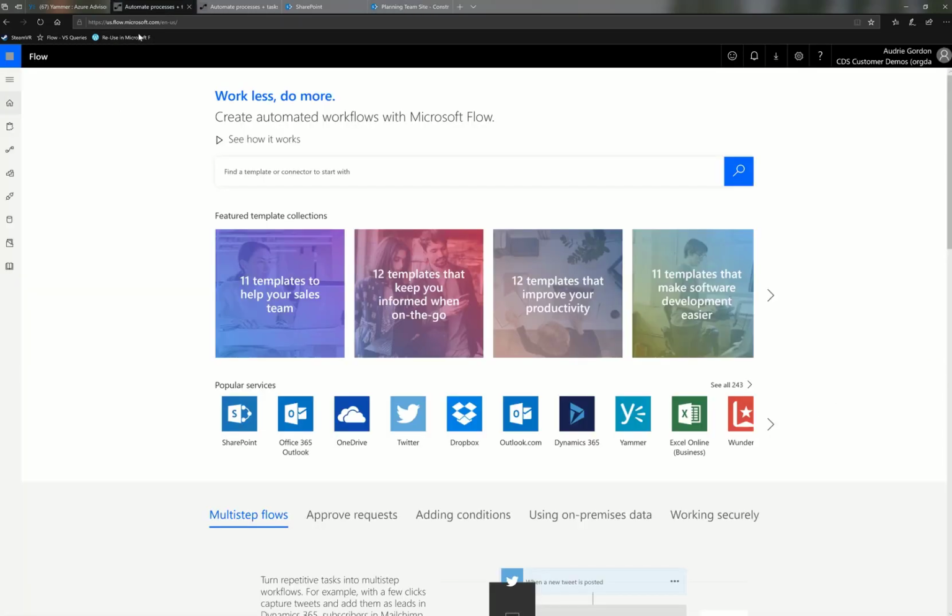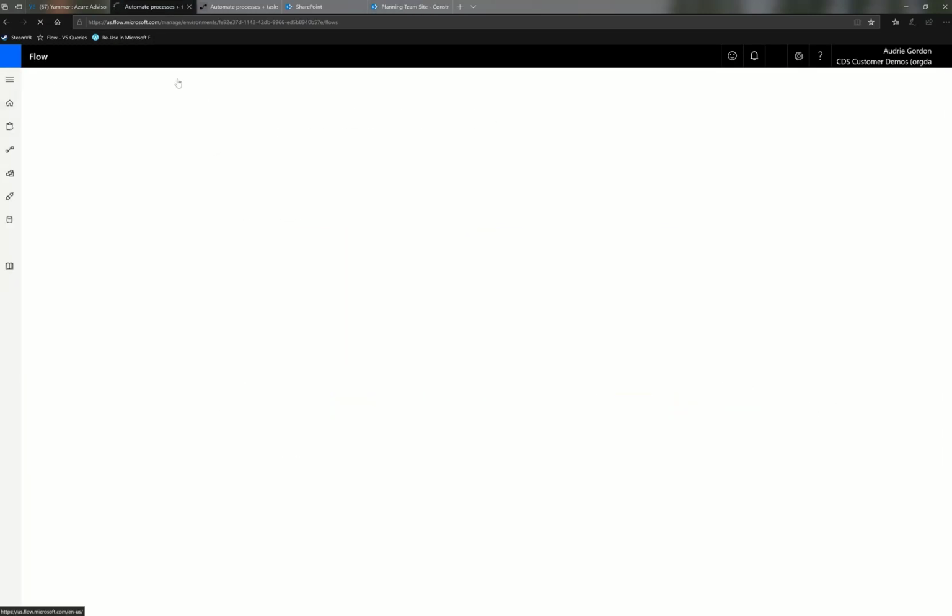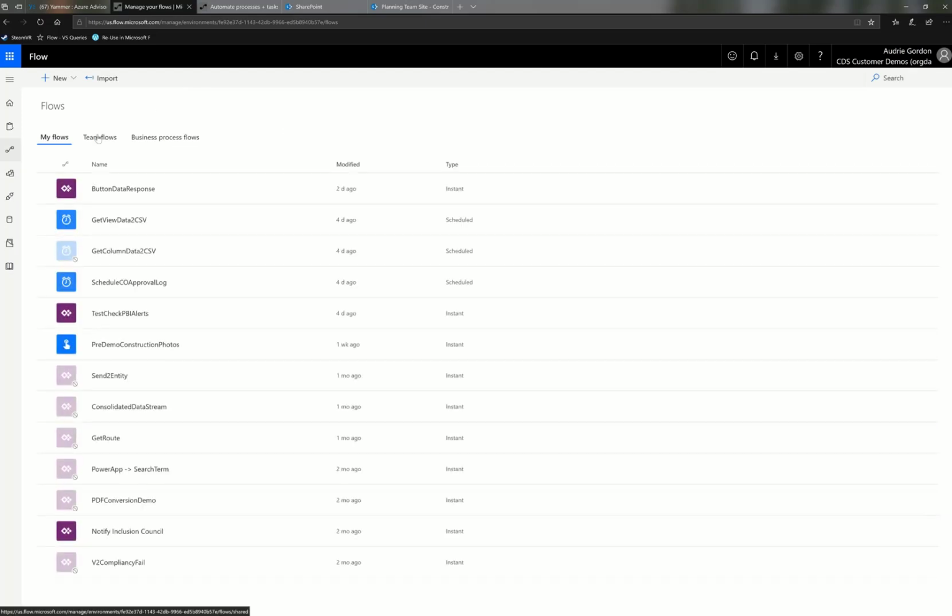So we're just going to go to Flow. And we're going to start with looking at what template we used in the room. And the reason why we actually used a template in the room is because not everybody had their SharePoint sites there that they could revise. And so using the template was a quick way for everybody to make a Flow app without having to have a SharePoint metadata set up, the extra columns.